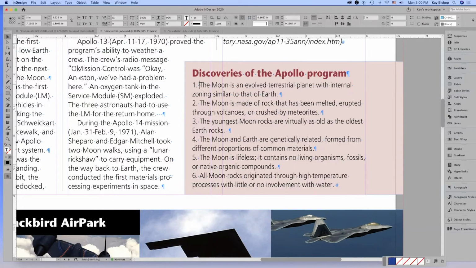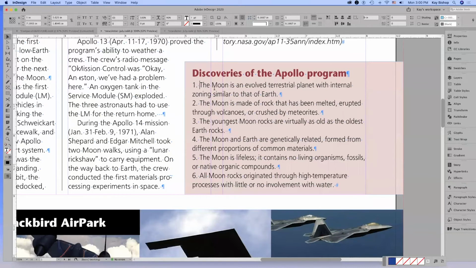What the textbook is going to have you do on page 191 is go through and set the indents and reset the indents using bullets and numbering. Because these are already numbered, what we want to do is create a hanging indent. It's going to be a lot easier to read if we create an indent on the next line so that the number 1 is hanging off by itself.